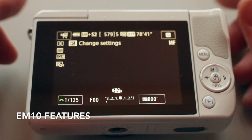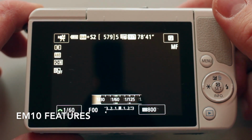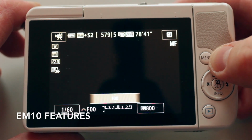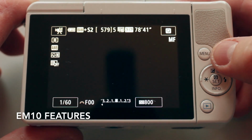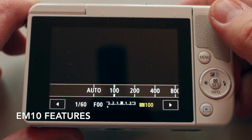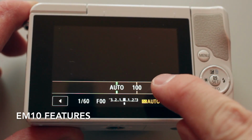So we can see here that we've got a touchscreen, and we can press to select the shutter speed, and then we can either move the jog dial up and down, or we can actually touch on the screen to change the settings there. So I've not got a lens attached at the moment because I'm just demoing out the lens, but you can see I can press here and I can move the jog dial on the front very easily to change the ISO, or I can just touch it. And it also has auto ISO, which is really useful.